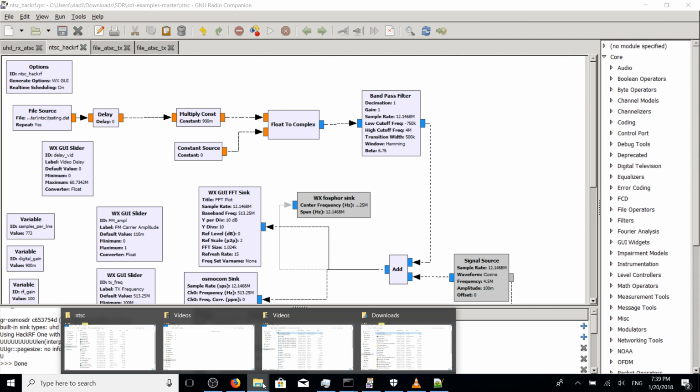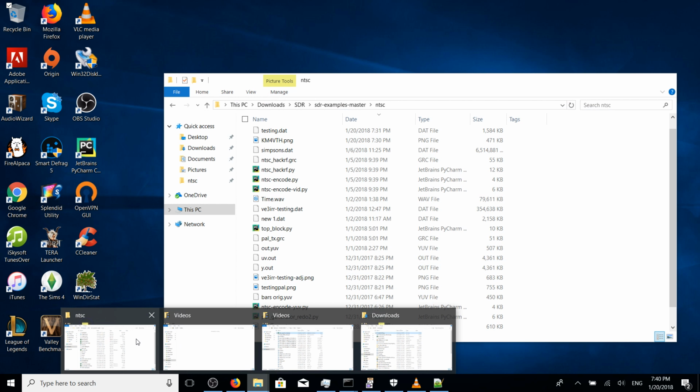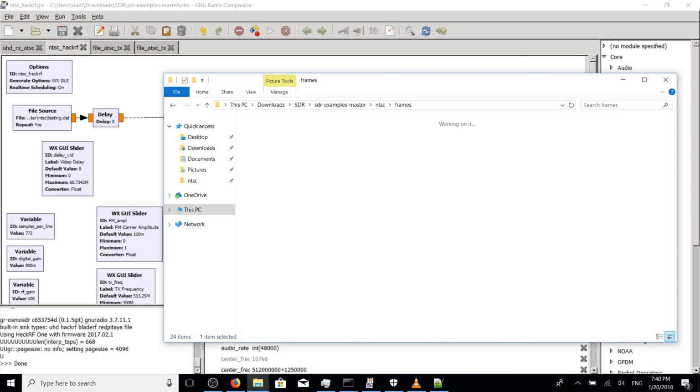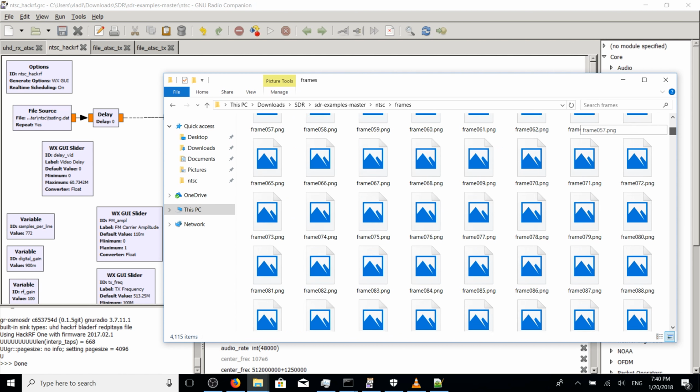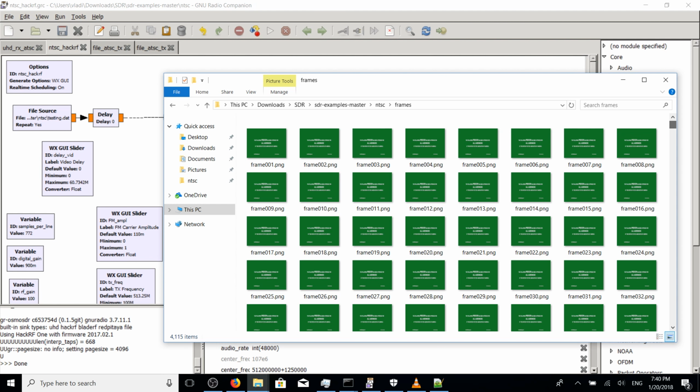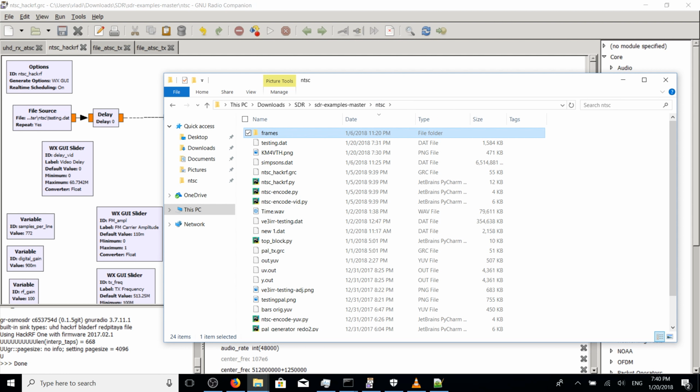So I've actually downloaded the Simpsons movie trailer from like the DivX site or something like that, and I've gone ahead and used FFMPEG to break out all the frames into a folder here, and I've run them through the command line and created this baseband file here, which you can see is 6.5 gigs.